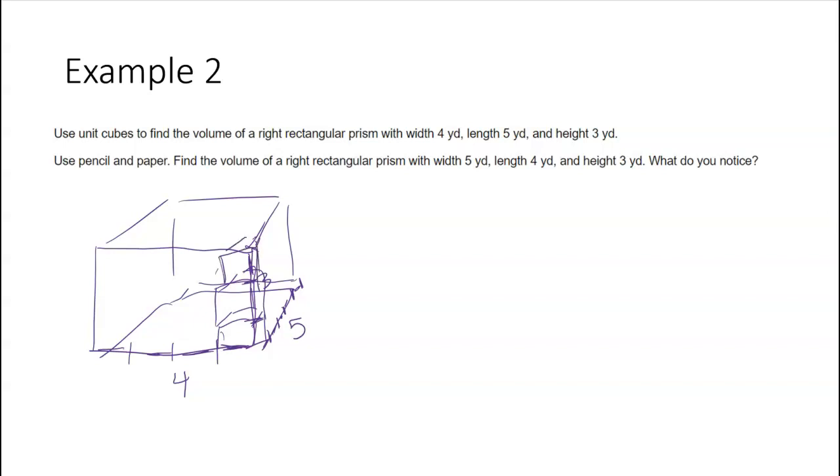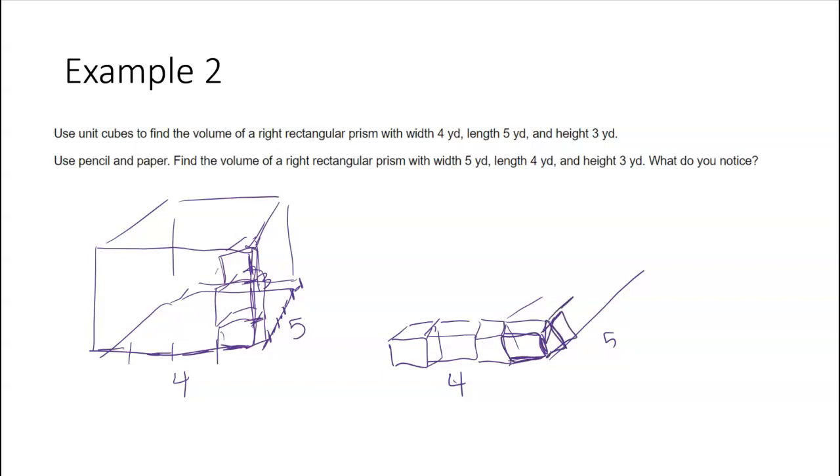Don't worry, I've got a much better drawing on the next slide. But now I'm going to build it out. So I'm building 4 cubes across, 1, 2, 3, 4, right? Because I got 4 across. And I want to go back 5. So that's 1, then 2, 3, 4, 5. And then I'm going to go high, right? I need to go 3 high. So on top of this cube here, I'm going to go 1, that's a cube, 2, 3.